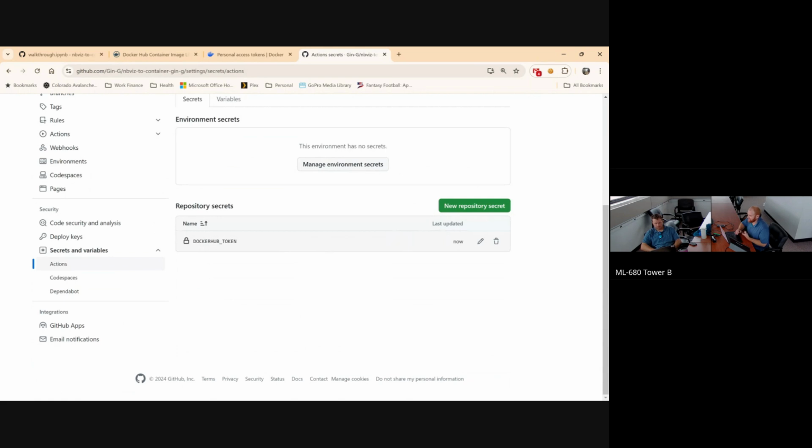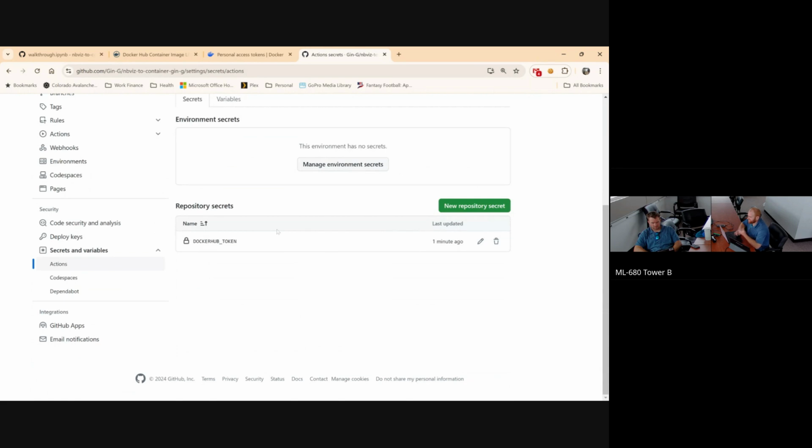When you look at it through the Actions running, it gets starred out. If you were to do an echo of the Docker Hub token, for instance, in your Actions workflow to see what that token is, it doesn't display it. It's always hidden from the user after that's added in as a repository secret.